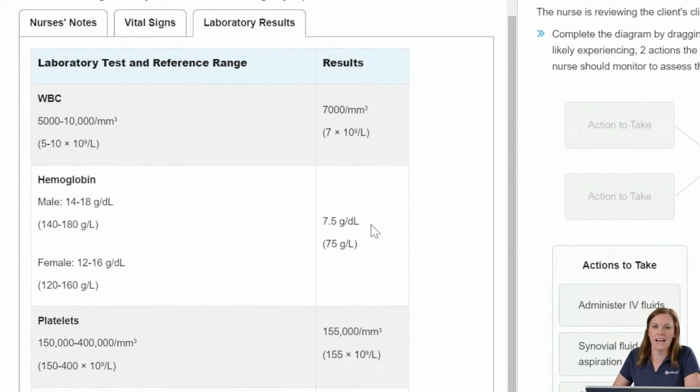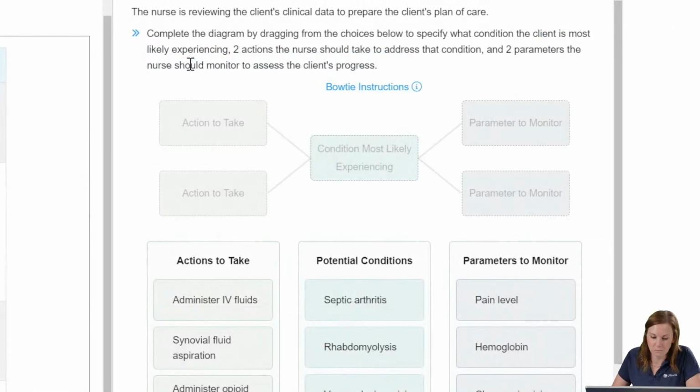We're going to switch over now to the right side of the screen and see what the bow tie says. This is helpful to read these instructions, and then I'm going to support that as we walk through this. As you can see, the bow tie, or how we answer these questions, looks just like a cute little bow tie. So we're going to want to start in the middle, and the directions allude to this. Then we're going to move to the left where it says actions to take, then the right where it says parameters to take.